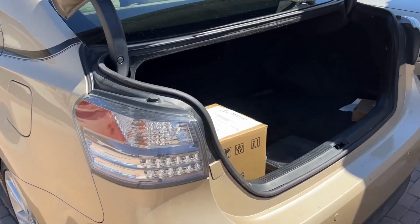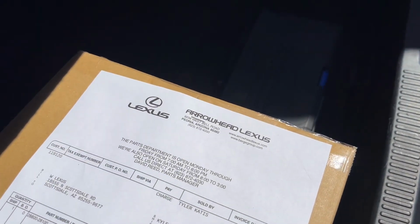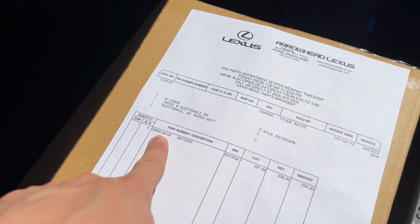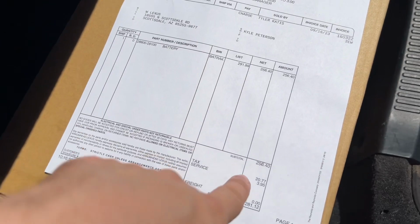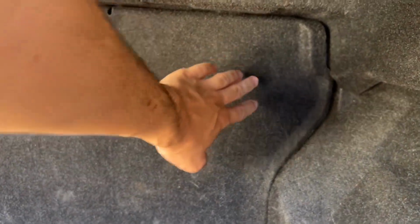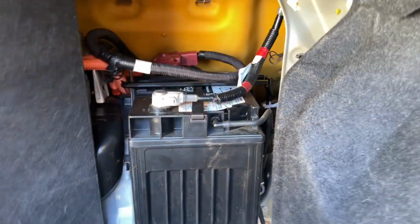So now that we have returned back from Arrowhead Lexus here in Arizona, where I picked up battery 28800-28100, the battery was $281.12. We can replace it. So it's actually located in the trunk towards this right side. There's a panel you pull forward. So you can pull your mat forward and you can see this tab you can pull on to pull your panel forward. You should be able to see your battery back there.